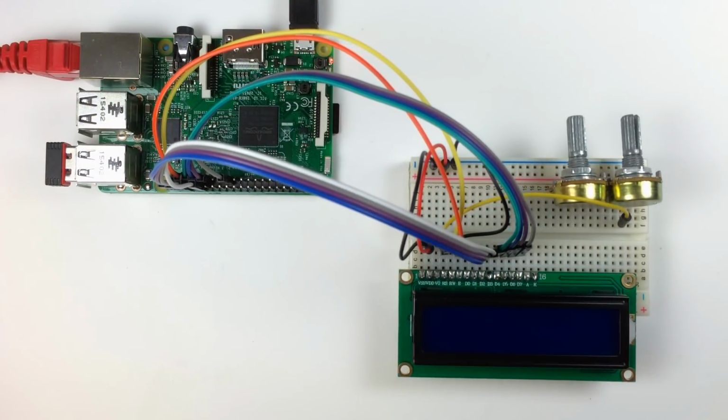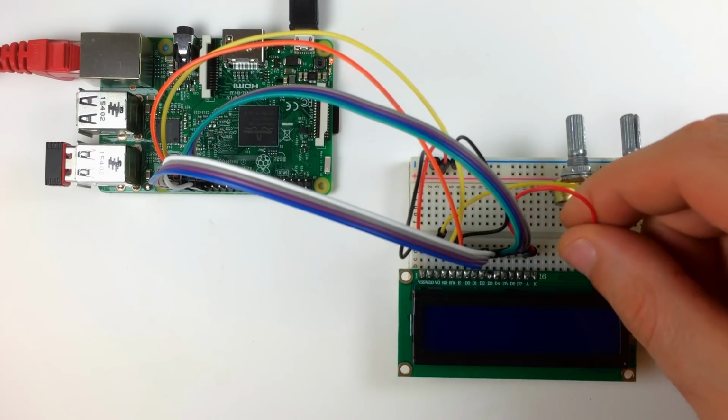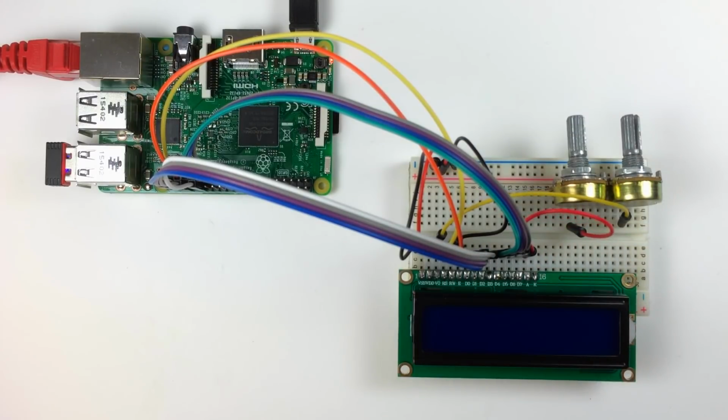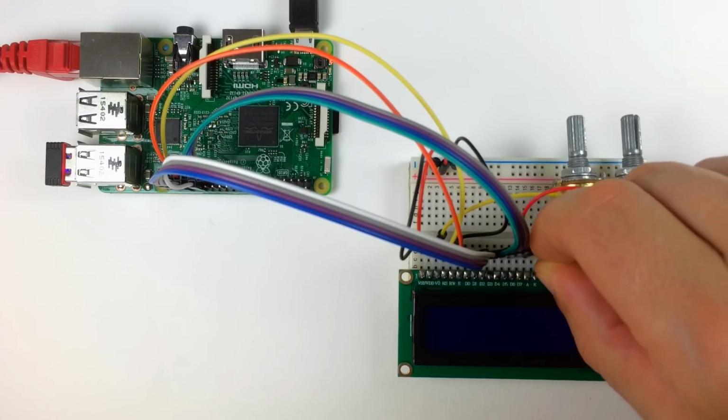Now I'm going to connect a jumper wire from the A pin of the LCD to the center pin of the backlight brightness potentiometer. Now I'll take another jumper wire and connect the K pin of the LCD to the negative rail of the breadboard.